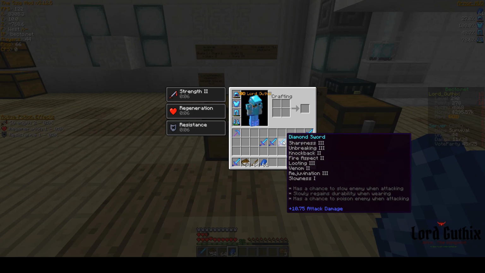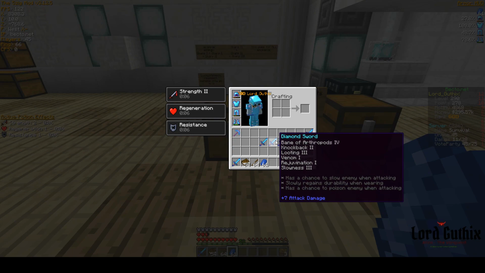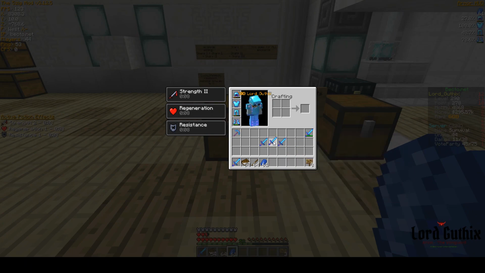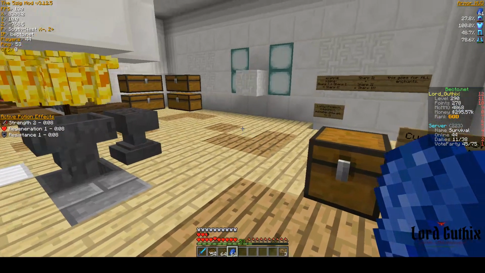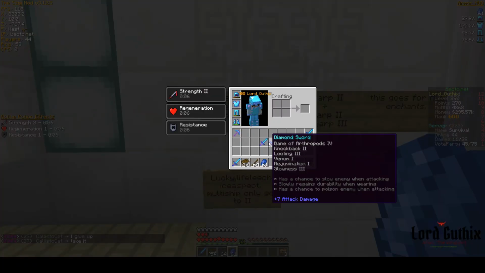So let me think here. We have venom 1, slowness 2, slowness 3. This sword has venom 2. Now if I just put this sword on there, that's still going to be venom 2. So if you look over here, sharp 1 plus sharp 1 equals sharp 2. So if we look here, Venom 1 plus Venom 1 will make Venom 2.